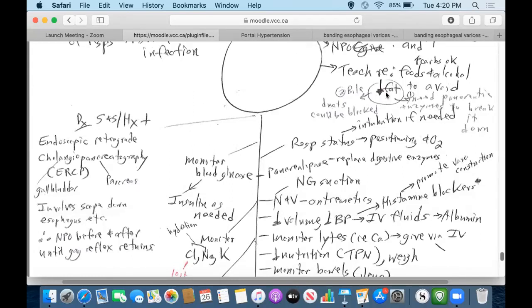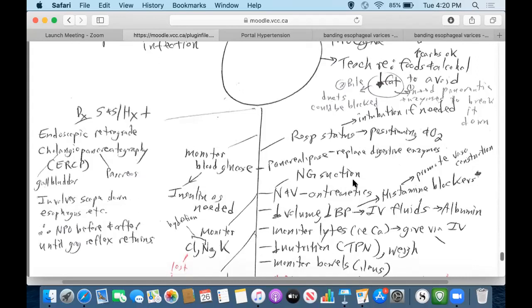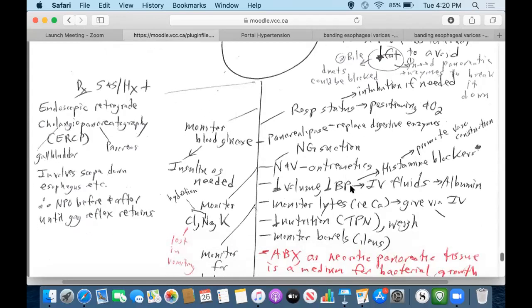Again, you're decreasing fat if the bile ducts are blocked from this whole thing. Pancreolipase might be given because you might want help digesting intake without relying on the pancreatic enzymes and taking a load off there. NG suction, the patient I was telling you about had that because of the nausea and vomiting associated with the pancreatitis. Drop in blood pressure, they had that too. They might need albumin to try and keep fluids in the vessels, as we talked about.